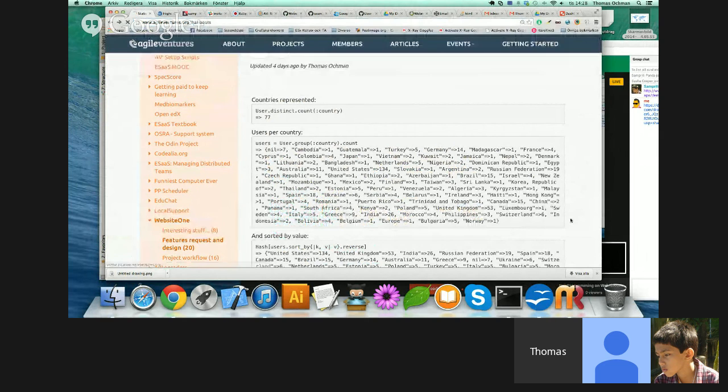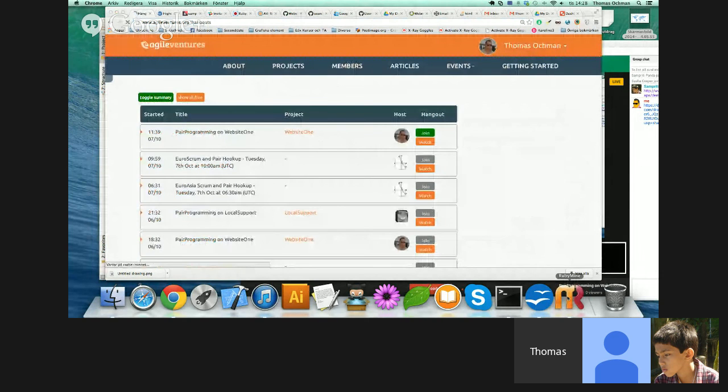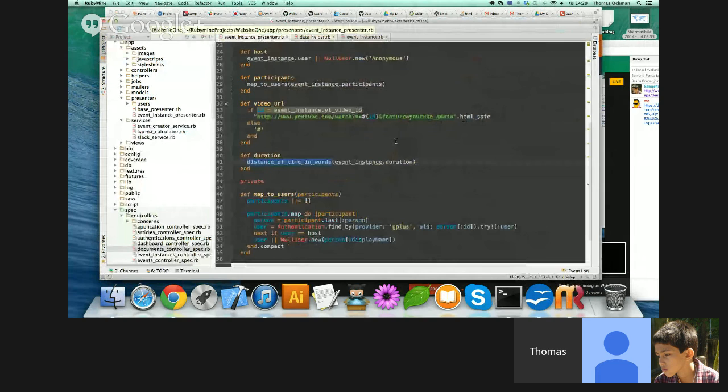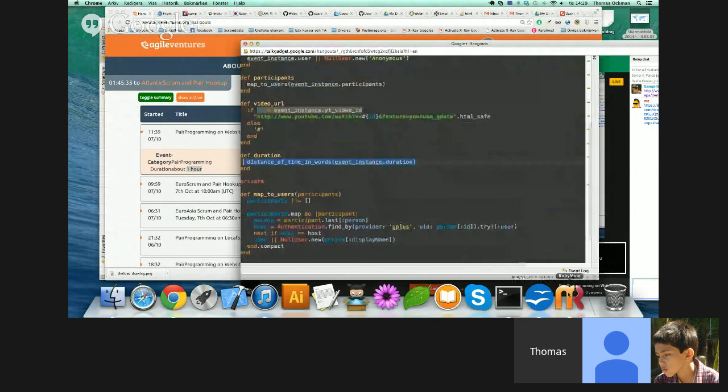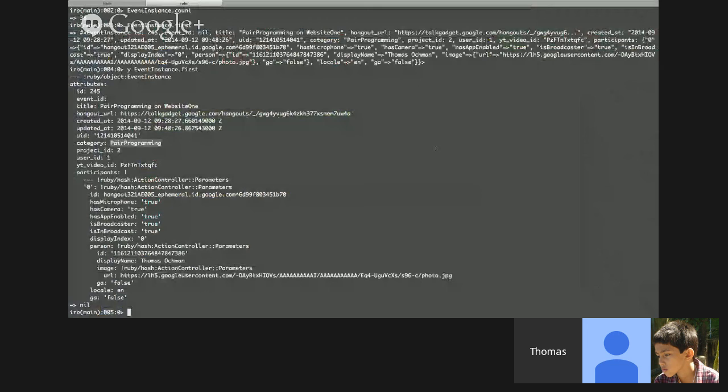You see, in our case, distance of time in words, event instance duration, gives us 1 hour. This is the output. What would just event instance dot duration give us? One or 60 or something? Let's have a look at that.